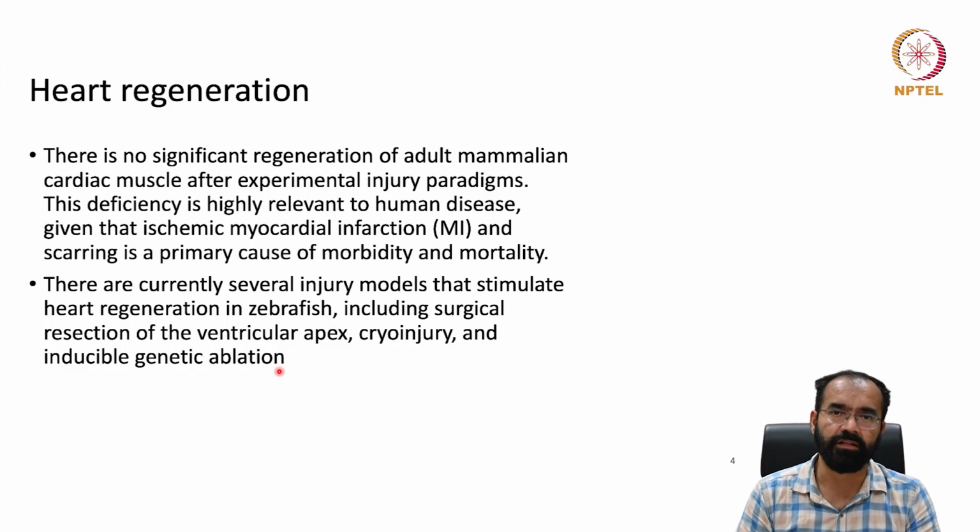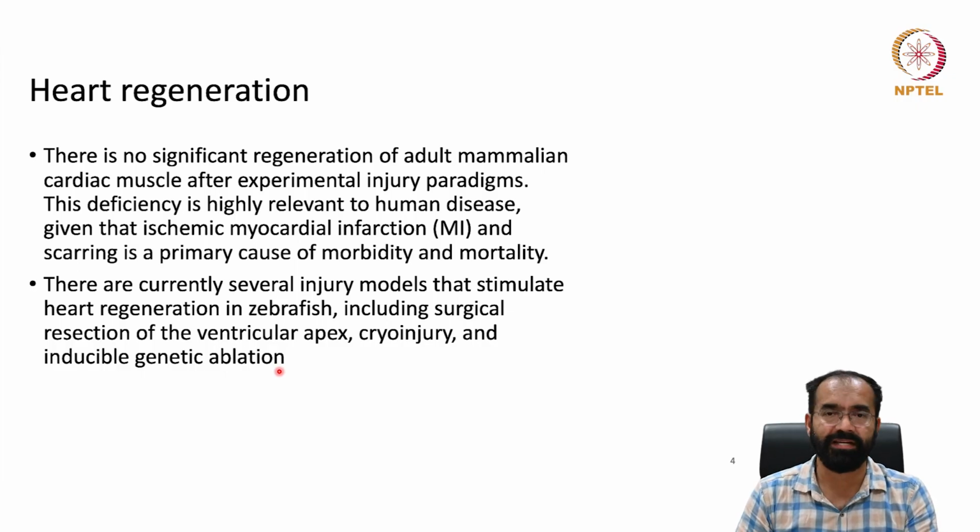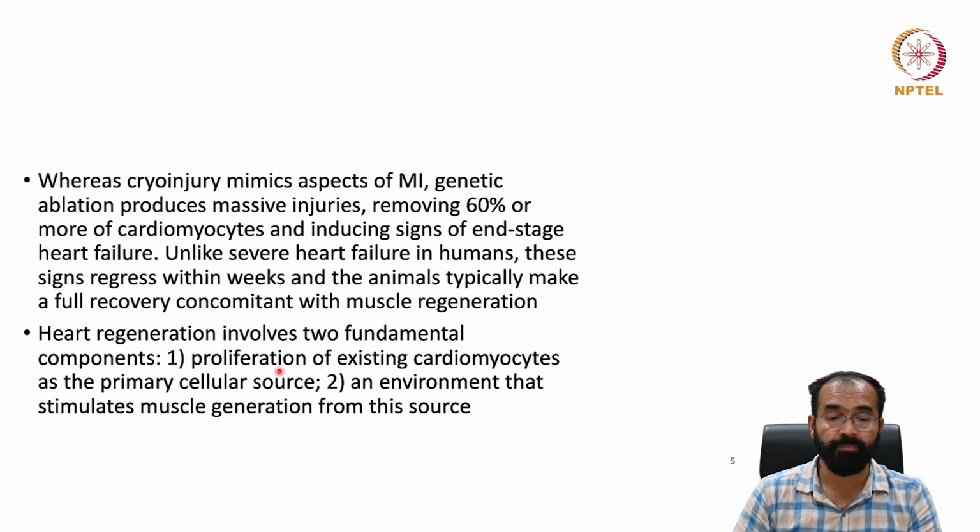There are different methods. People use thymidine kinase ganciclovir system also to damage the cells. We don't have to go into the details, but the most prominently used one is either surgical amputation or putting cryo injury, dry ice. Because dry ice mediated is something similar to that of myocardial infarction. Because in myocardial infarction, nobody comes and cuts your heart, but rather the blood supply will be prevented.